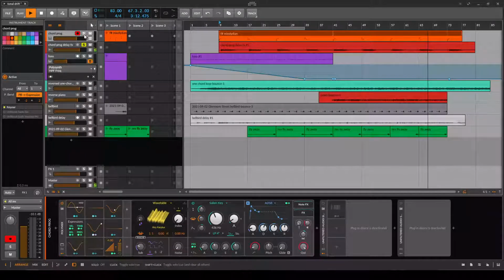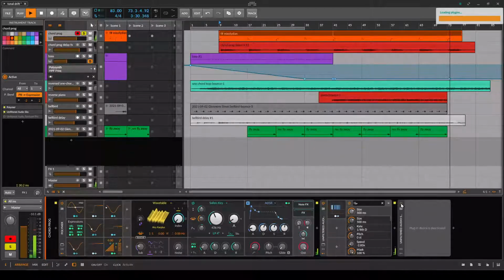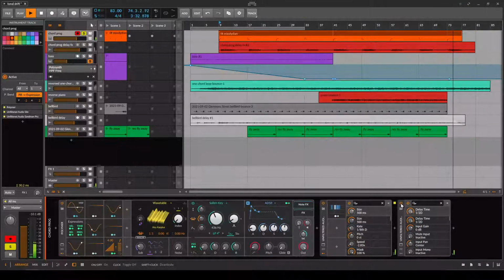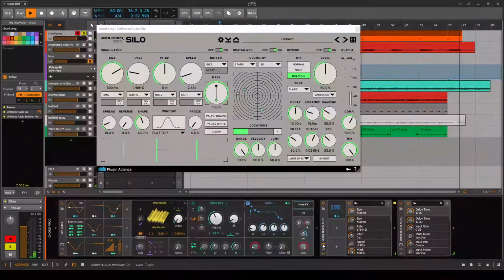The reason I've done that is because I get a bit fussy when I get near the end of writing a track, where I want to make sure that when I listen back, it's going to play back exactly the same way each time. Silo is a granular delay kind of effect, which often introduces random artifacts and random elements. That's what I love about it, but when I'm getting towards the end of finishing something, I also want to be sure it doesn't go random in a way that I really hate.